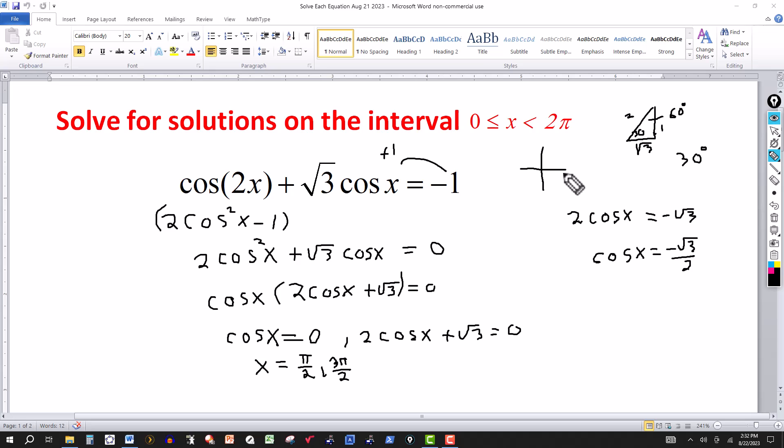So what we do is use that 30 as a reference angle. So where would the cosine be negative? Cosine would be negative in quadrant two. So this angle would work. If this is 30 degrees here, or pi over six, since we're using radians here, and then an angle that lies in the third quadrant, the x value would be also negative for the x component of any point on that terminal side. So this angle would also work.